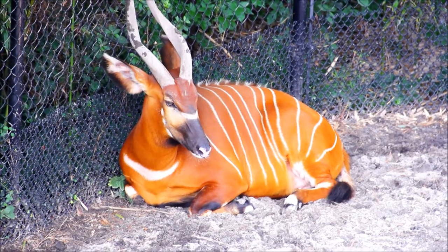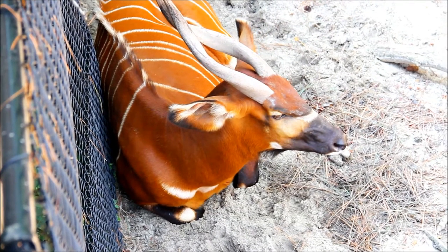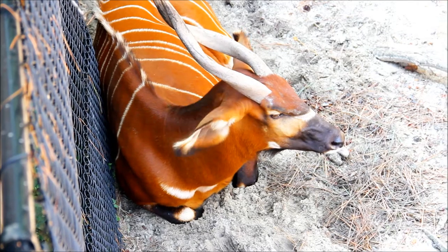We have three adult females in our exhibit. The oldest is Essie, and then her two daughters Betty and Junie. You can tell them apart because Essie has the longest horns, slightly different lengths, and three cheek spots. Betty, the older daughter, has pink on her nose, three cheek spots, and symmetrical horns. Junie, the youngest, has horns that are spiraling and nearly crossing, and she has just one cheek spot.